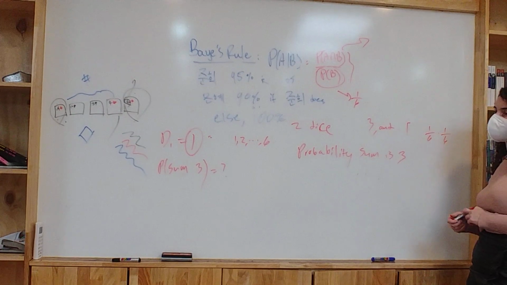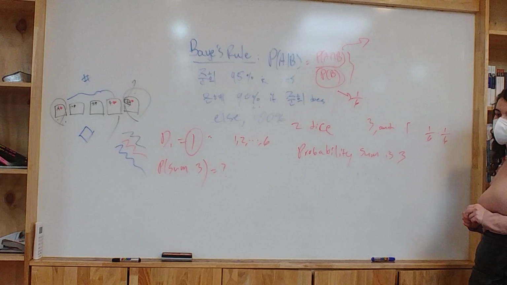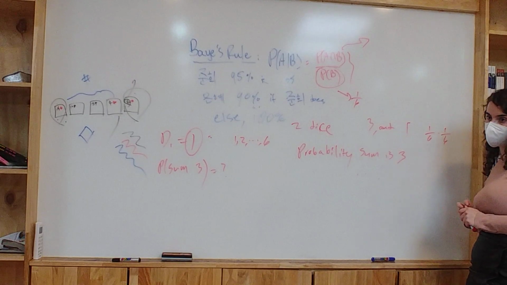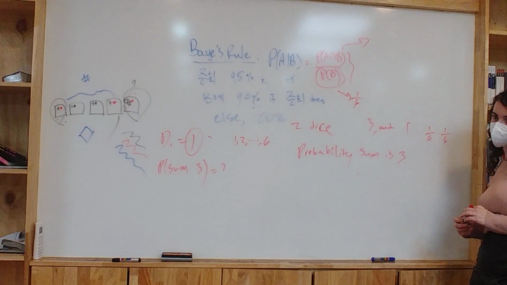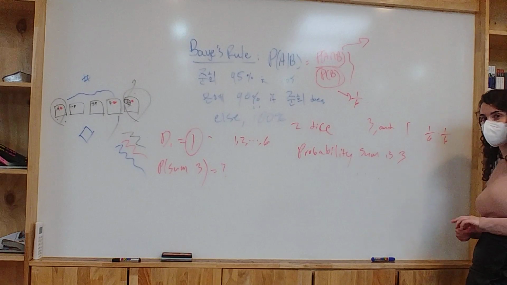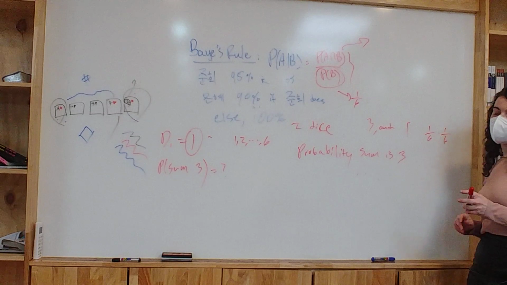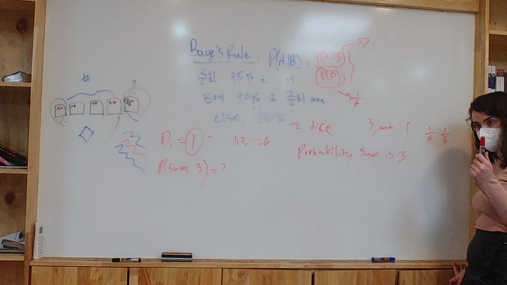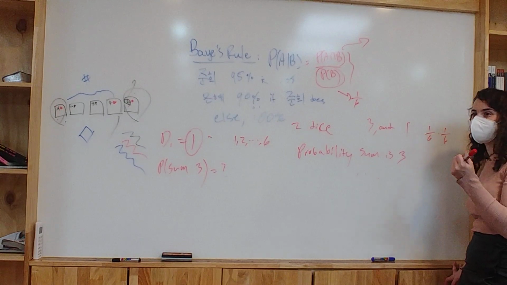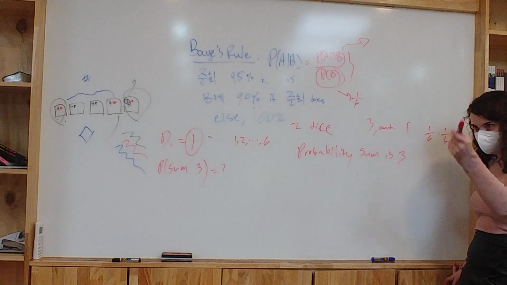Because we figured out the probability that the sum is 3, right? Because both have to happen. So it's 1/6, right? But do you get why that makes sense? Because if the first die is 1, there's only one number on the second die that can make the number 3. How many numbers total are there? 6, yeah, so 1 out of 6.